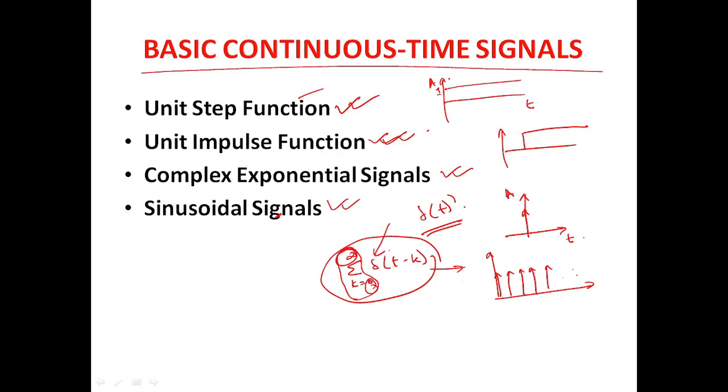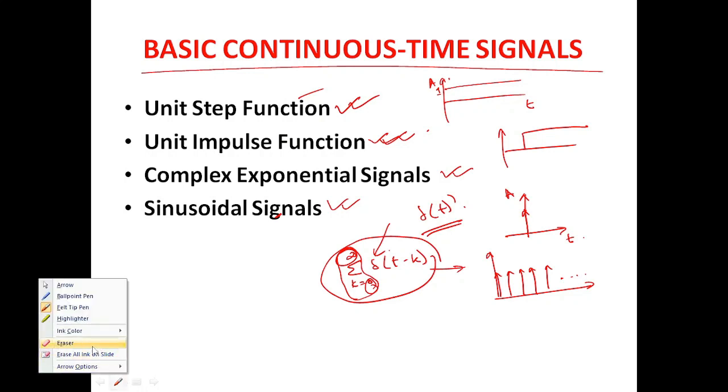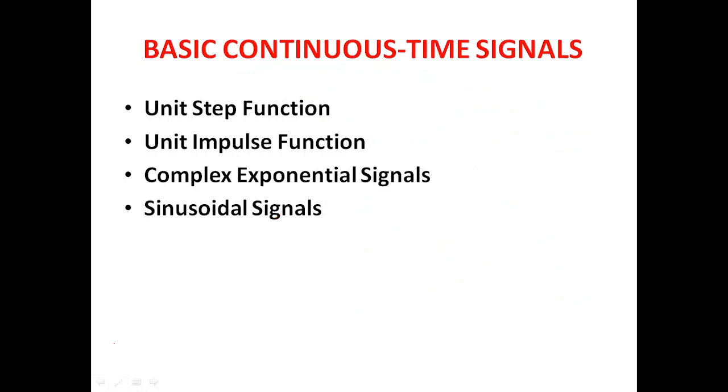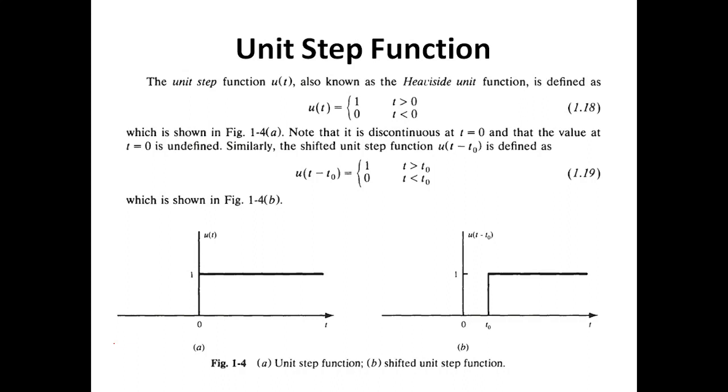So where is this useful? This is useful during the sampling of continuous time signals. We have already discussed the impulse train, impulse function and unit step functions in our previous classes, so I'll be moving forward now. This is the equation for the unit step function, and if there is a delayed unit step function, it would be something like this. This is the equation for the delayed unit step function.